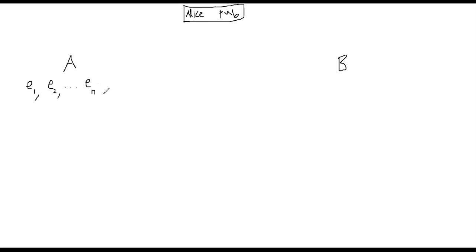So these are numbers, super increasing numbers. We talked about super increasing, meaning each element, for example, En is greater than the sum of all the elements preceding it, meaning En is greater than E1 plus E2 plus En minus one. That's basically the idea of a super increasing set. Each element is greater than the sum of previous elements.